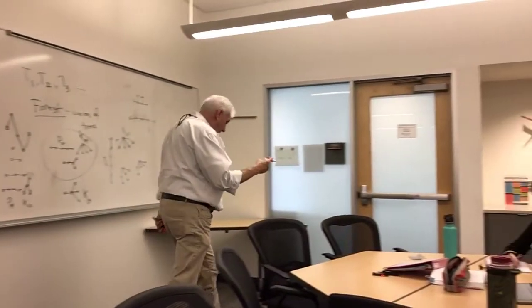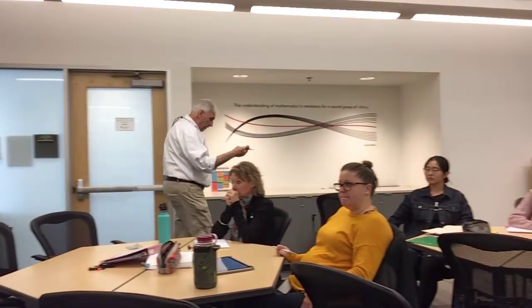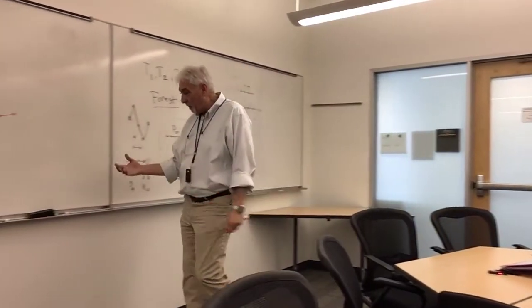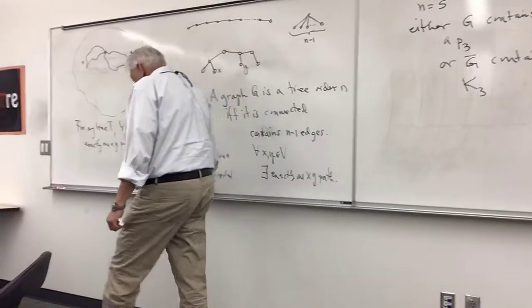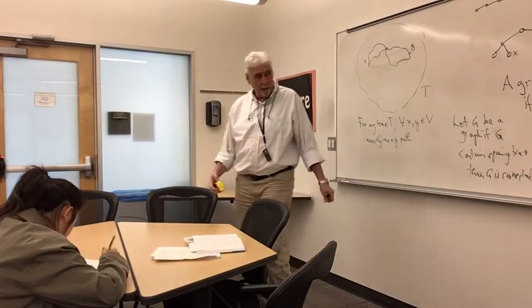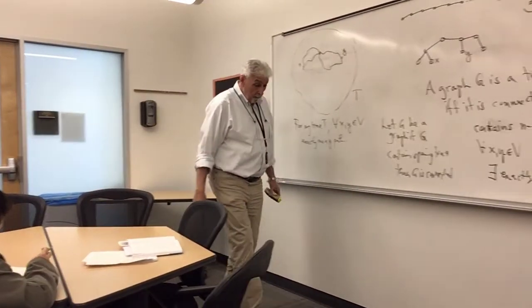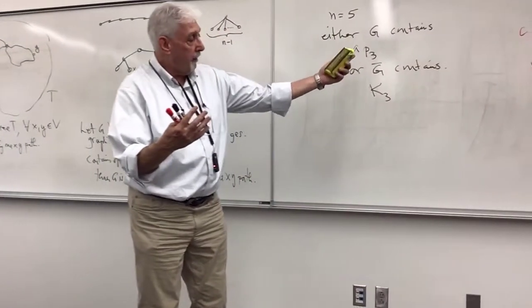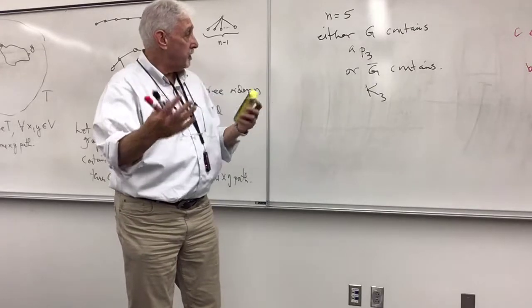Okay, so one more time, for every graph on 5 vertices, either it contains a P3 or its complement contains a K3. And this concept of looking at a graph and its complement, I mean, we've got several weeks or maybe months before we get to it, is an important concept in graph theory. What's the relationship between subgraphs that are in the graph versus subgraphs that must be in the complement? So there's a relationship.